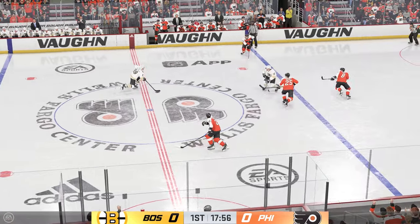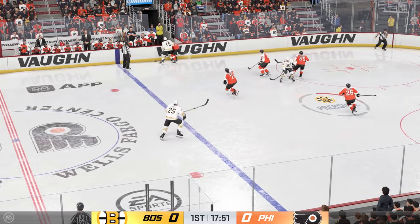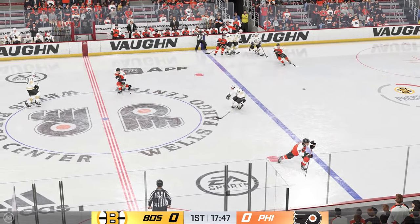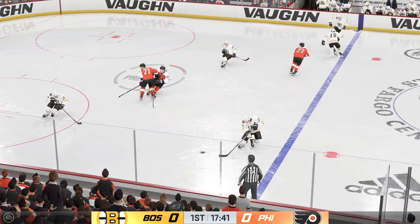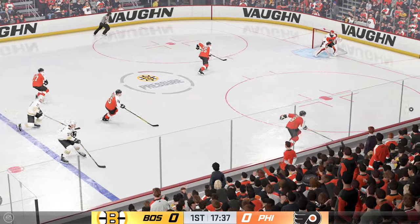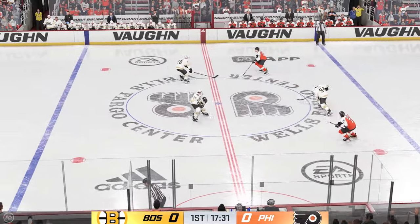And now he angles it across to Pasternak. The Flyers get a hold of the puck in their own end. And just like that comes up with the puck. Great little flick of the stick. Now a quick pass to Forster. Across the line from center. Can't hang on to the biscuit after that. Poked away by York. The Flyers have it against the wall. Tries to feed it over to Cates.